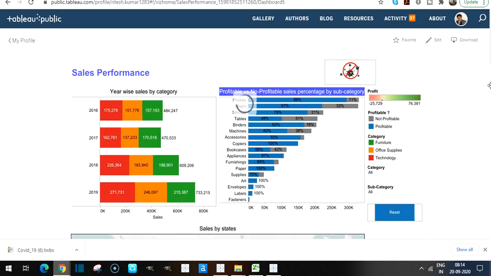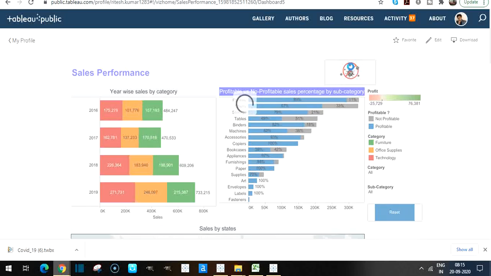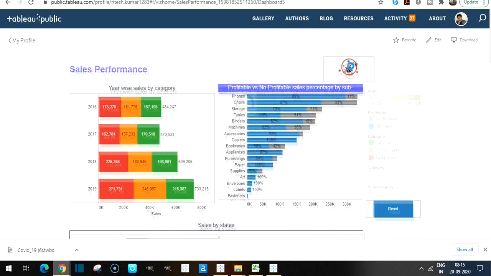See, this is one of my dashboards, my COVID dashboard navigation link that I have created. This is just a tentative thing.